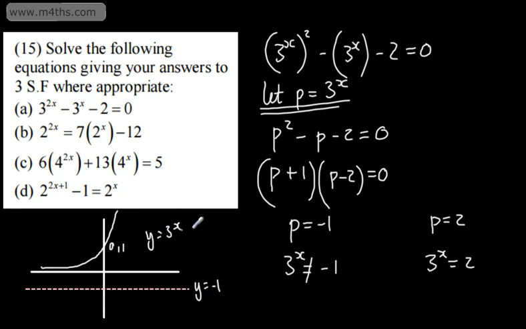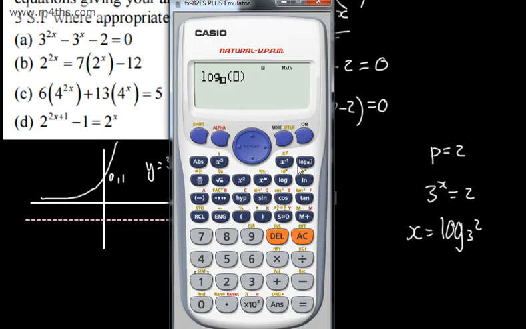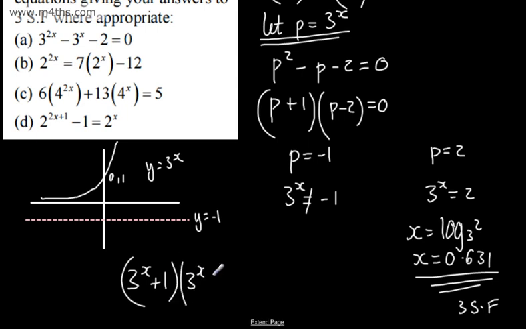So y equals 3 to the x. In the last video, we saw how to solve these equations — please check that out if you haven't seen it. We can say, using the logarithmic equivalent statement, that log to the base 3 of 2 will be equal to x. Let's evaluate that on a calculator: log to the base 3 of 2 gives 0.631. So x is equal to 0.631, to 3 significant figures — that's one solution. Alternatively, if you'd spotted it, you could have factored it as 3 to the x plus 1 times 3 to the x minus 2 equals 0, arriving at the same solutions.